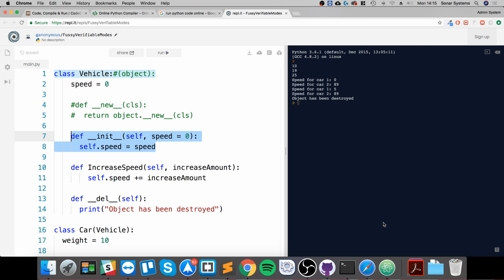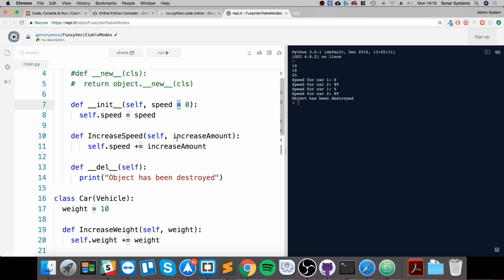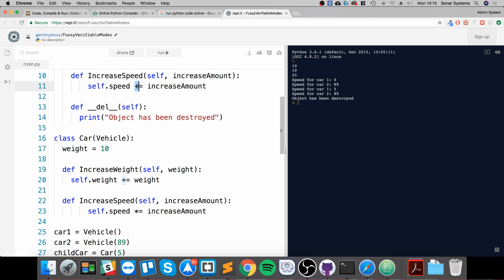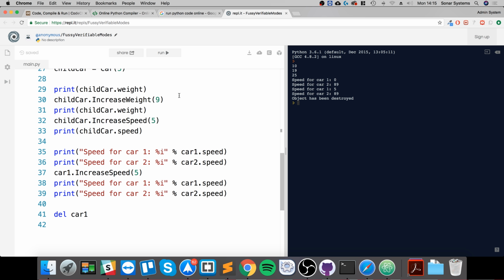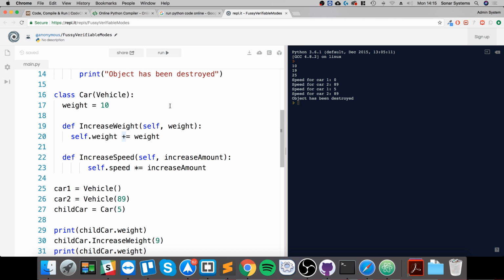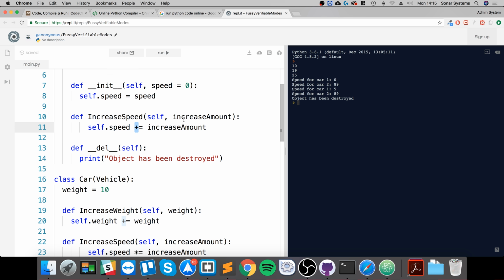Hello, in this Python video we are going to look at overloading operators. An operator is something like equals, or something like plus. These are operators. And if we were to try and add two classes together, that's not really going to work. But what we can do is overload an operator so we can provide specific functionality.